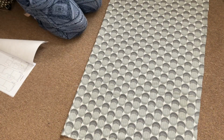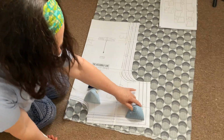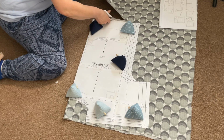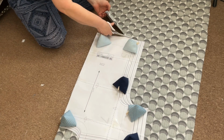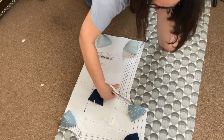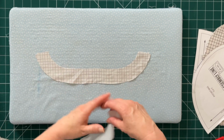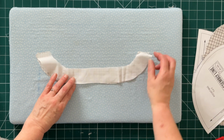The fabric I'm using for the top is a different pattern to the shorts. This is how the duvet was. It has a check on one side and these circles on the other. So I chose to use the check for the shorts and these circles for the top. You also need to cut out some interfacing for your neck facing front and neck facing back, plus 2 strips 2.5 centimetres wide and 18 centimetres long. These are for your pockets.